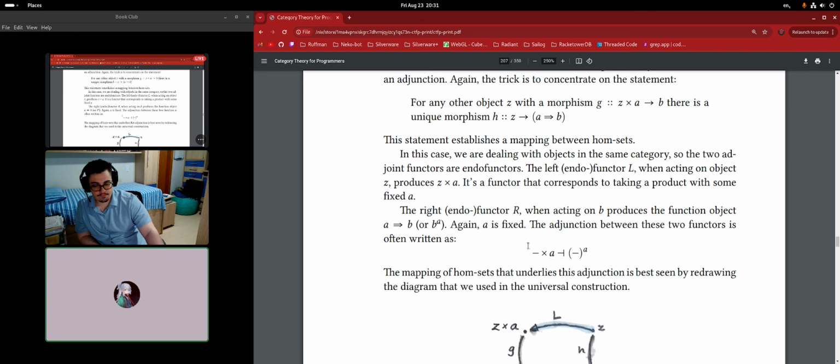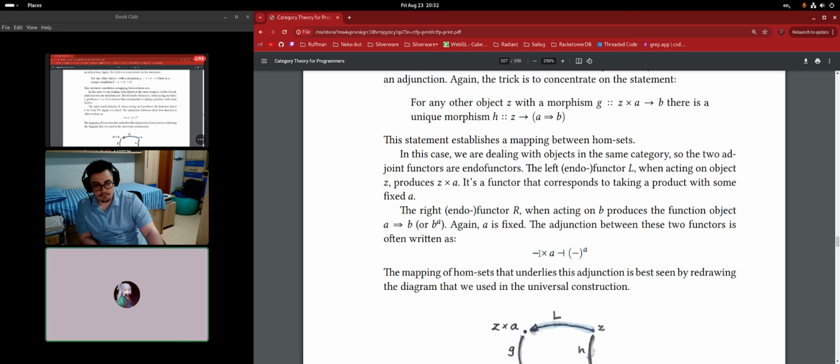Remember when we were using a dash to mean basically a hole in a hom set to denote a hom functor, right? Yeah, yeah. This is basically the same thing, except it's using that as holes in a product and an exponential, respectively. Yeah, but we are defining the L and the R, right? So this should be the L functor and this should be the R functor. Yes. So I don't understand. Because this is supposed to be Z then.